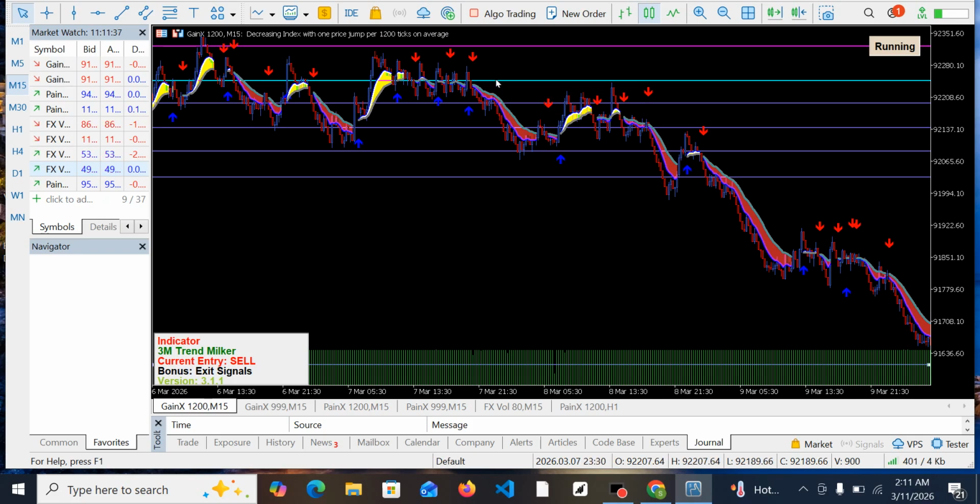Apart from the entry point and the stop loss, I also highlighted some TPs: TP1, TP2, TP3, TP4. I've explained to you how I usually achieve each of these TPs. It all depends on your trading capital. If you do not have a big trading capital, you might not be able to open multiple trades like this. You can just open a single trade and target TP4 or probably TP3. So it all depends on you.